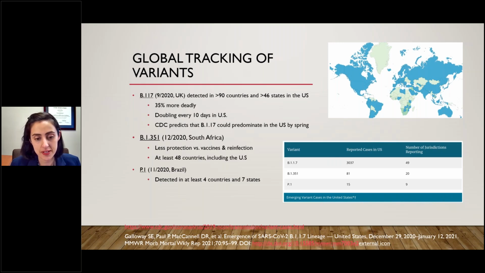And because we've seen how this can actually play out in the clinical arena, some reports, studies from the National Health Service in the United Kingdom show that it's up to 35% more deadly and between 30 and 50% more transmissible. The other big ones, the important ones to watch, are kind of similar in that they share certain scary mutations. One is the South African variant, which has its origins there, was initially identified in December.